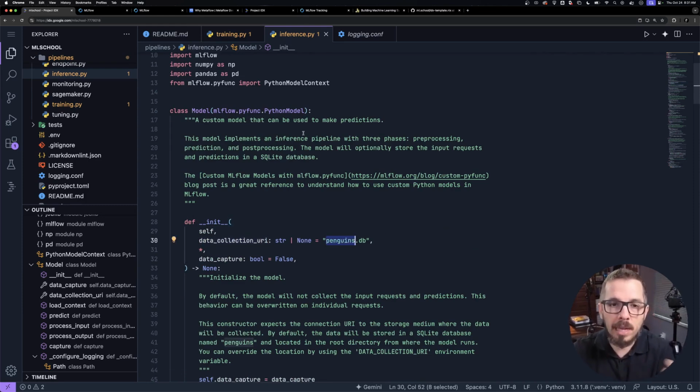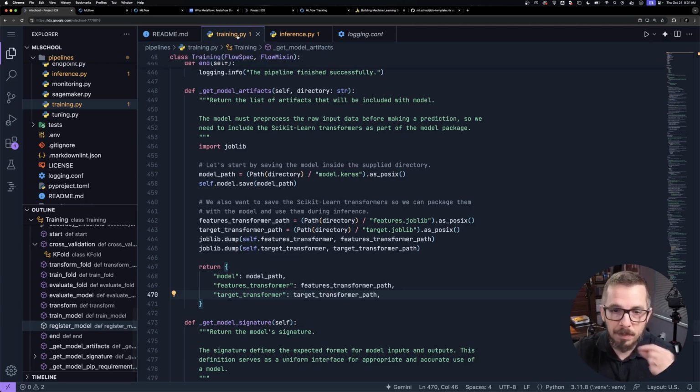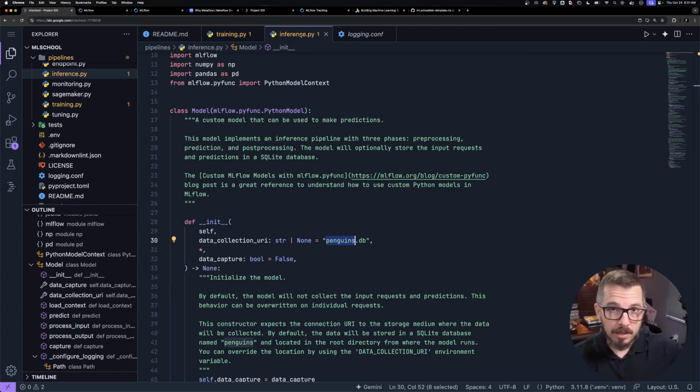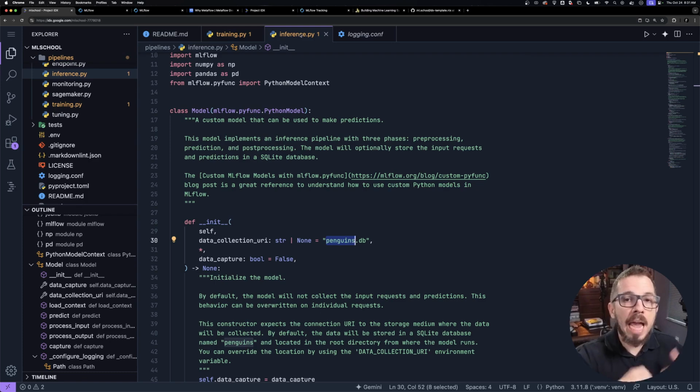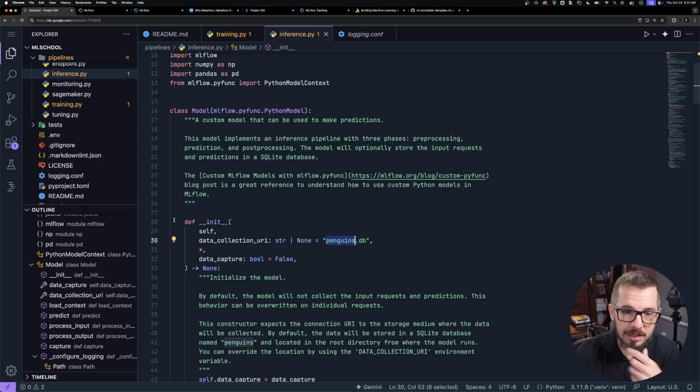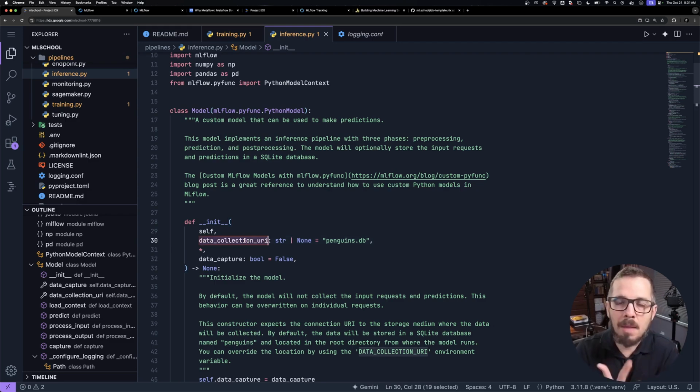That's during training. Sometimes, however, after that model was deployed, you might want to change that, but the only way I support doing that is through this collection URI, and it might be harder for me to change that down the line because it was already set.